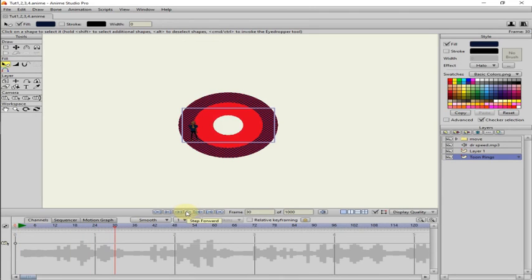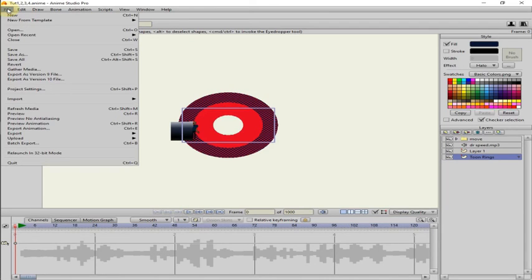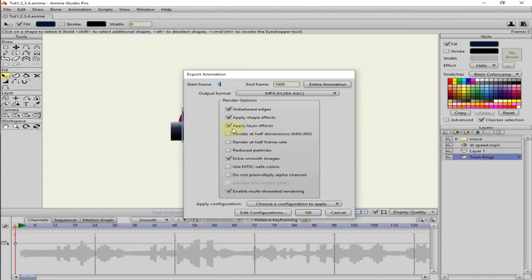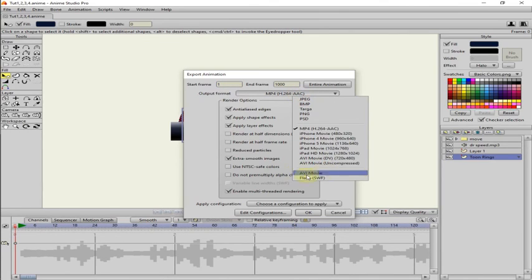Now to export this, you have to go File, Export Animation. This window should pop up, and you can choose the file type, but by default we use H.264 AAC.